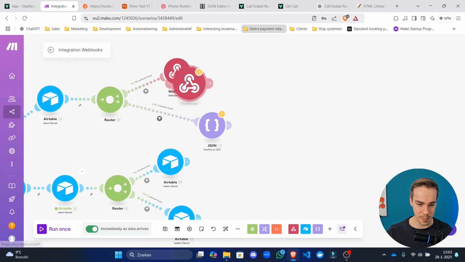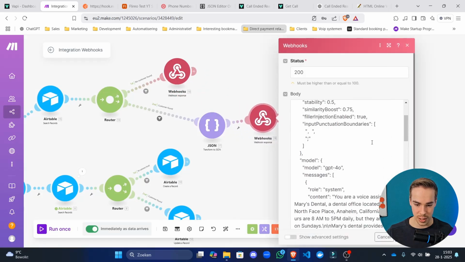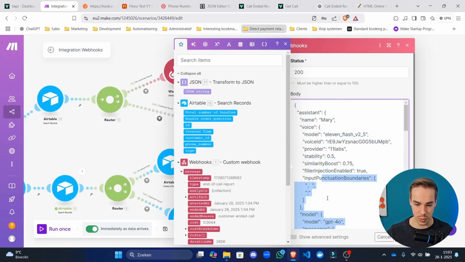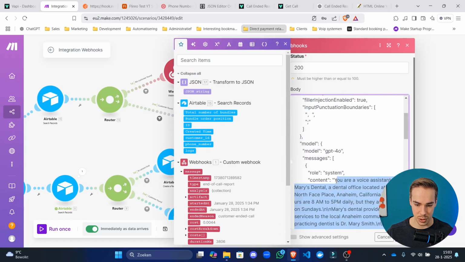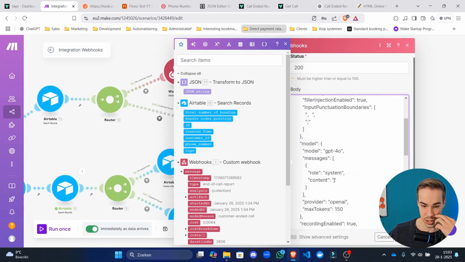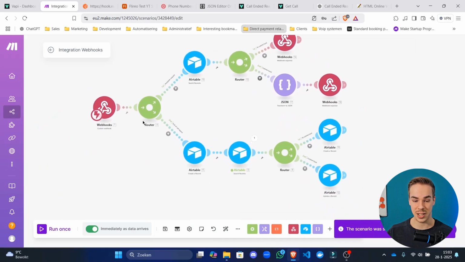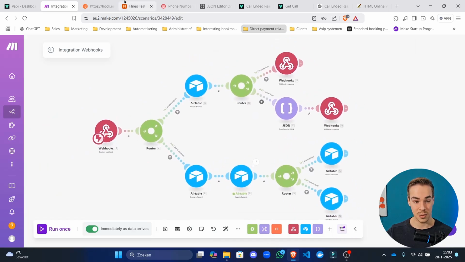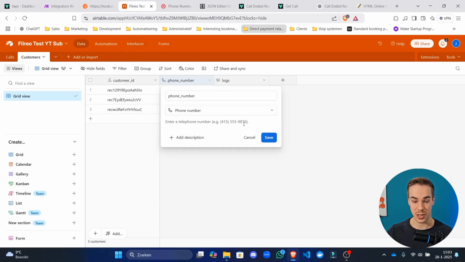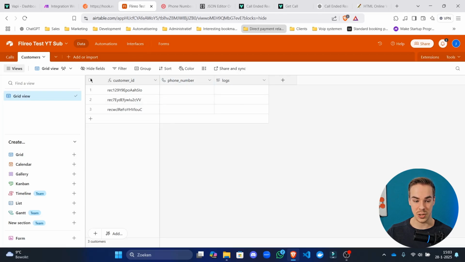And then we can go here, clone that one, and then remove this entire thing. With this one, we don't actually need it because it's already in that prompt that we just made. And since it's a transform to JSON module, we can actually remove the quotes that you see right here, which seems like it would be wrong, but since this module already creates quotes around our prompt, we can just do it like this. So now we've built an agent that can keep track of all of the calls, show the calls data in a nice and neat interface, but also give the agent some history about the caller every time it picks up the phone.